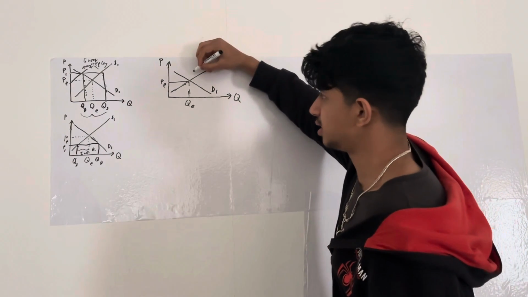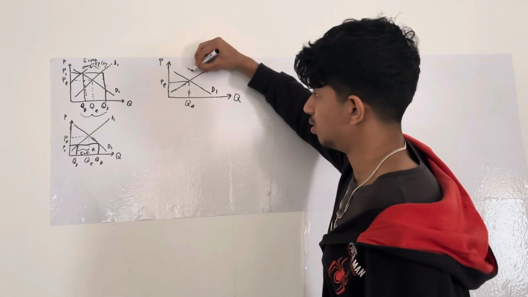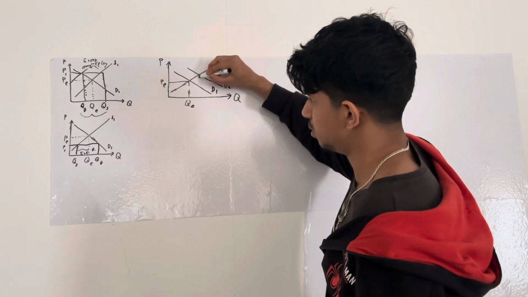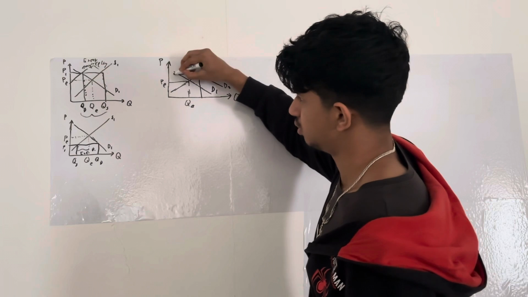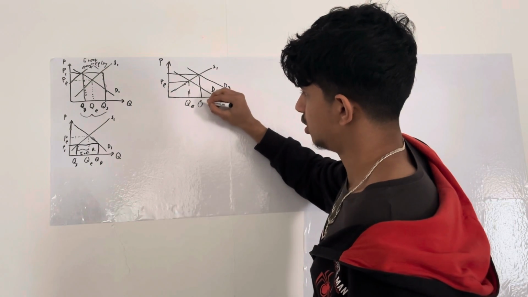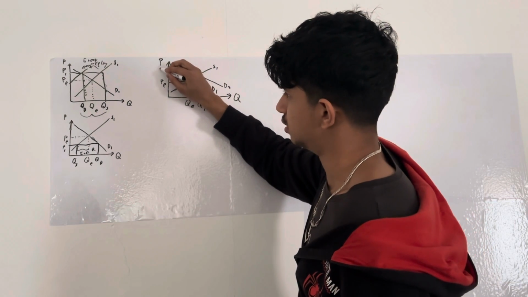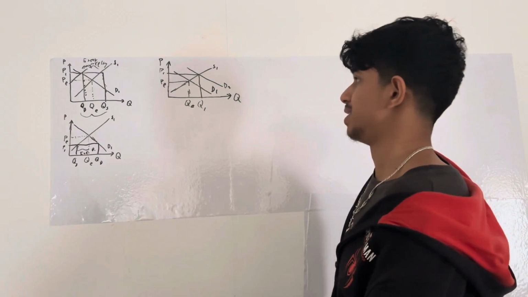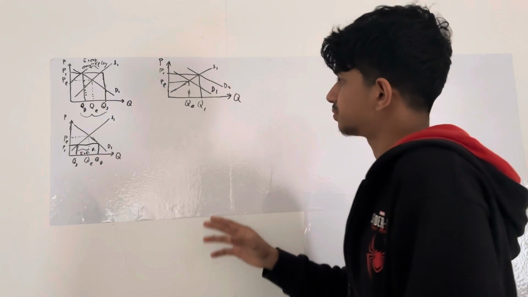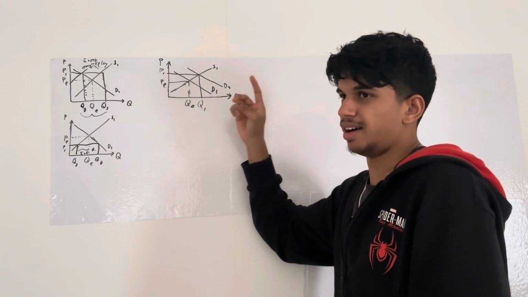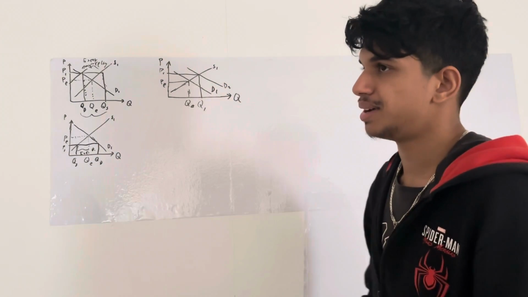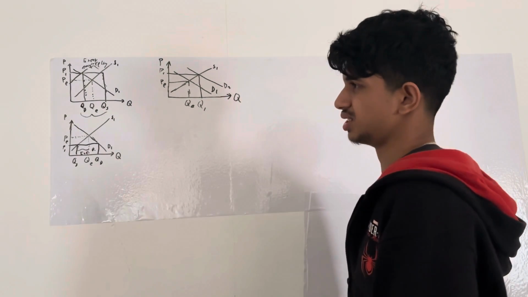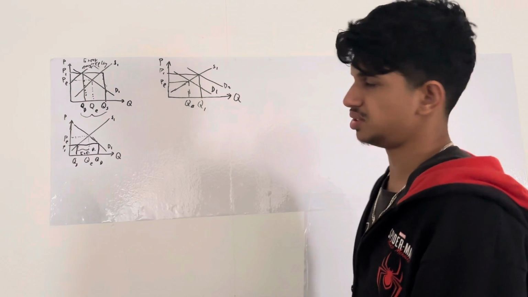So let's just say an increase in income in the economy, or maybe just your own personal income, it'll change to D2. That is your new demand curve right there. As you can see, P1, Q1. You're supposed to draw arrows, but I'm not drawing my arrows right now. That's called a rightward shift in the demand. Now, I don't think there's a term for this. This is called a shift, so you just talk about the direction.